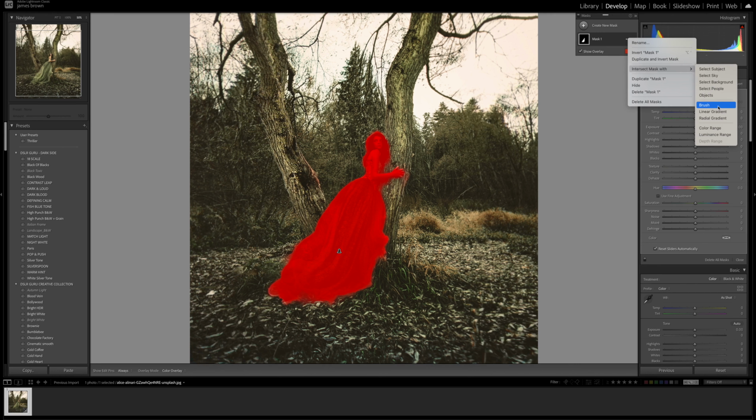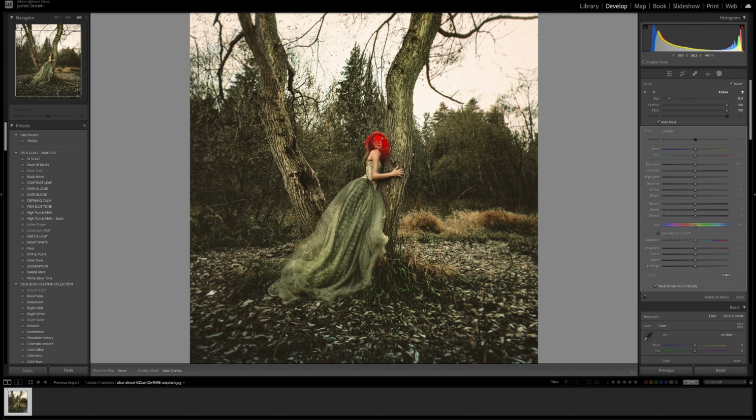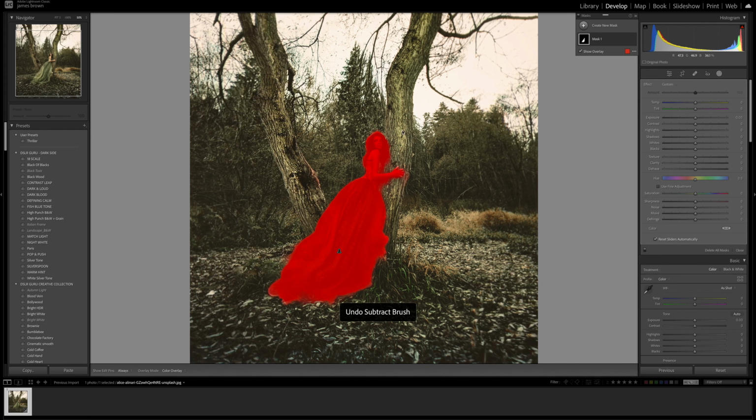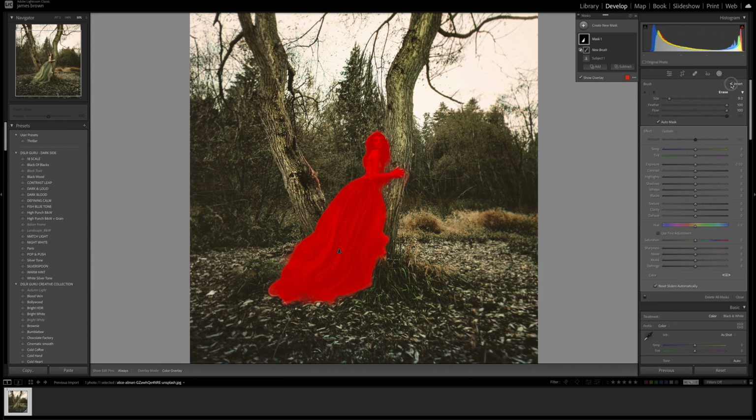So I'm going to use a brush, and I can now go and brush areas, and you can see here that it's actually starting to paint in. So that might happen to you. So what you need to do, I'm just going to go back a step, is when you're on the mask and you go to intersect and then you say brush, click on the invert. Okay, and you can also change it from A to B, because now we're going to minus it. Okay, so what that's going to do is give us the ability to select areas that we want, and it's just the bottom of that dress that we want.